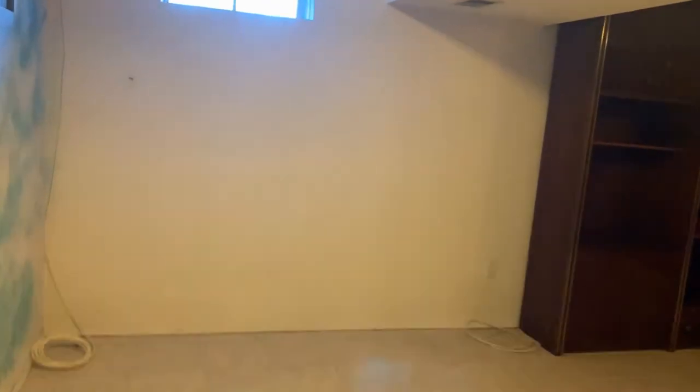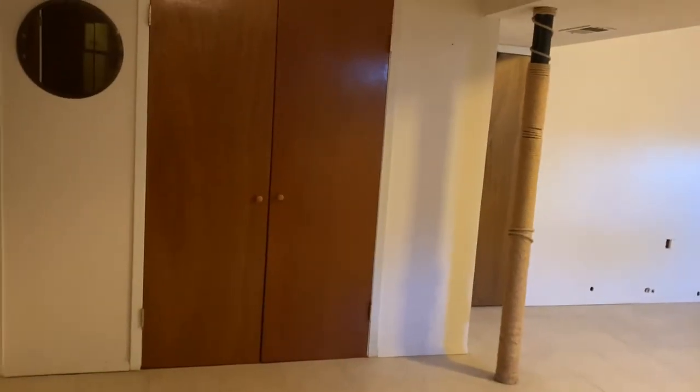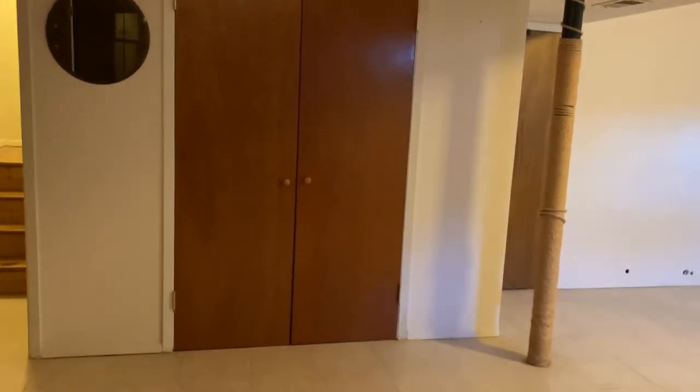Let's go check the finished basement. Here's your finished basement with storage space already in place — you can store a lot of things in these two wall units. There's also a laundry area, utilities, and additional storage space, plus a closet for storage. This is just a water meter closet — important to have, but no need to linger on.